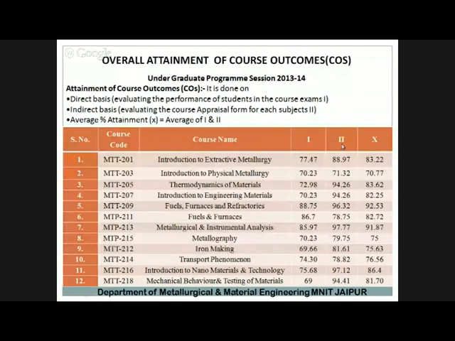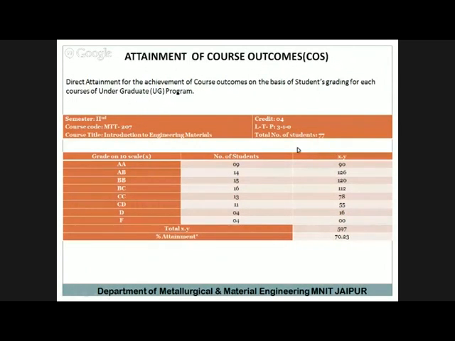Yes sir. Yeah. So see here. The first one, is it clear for you? Yes sir. First, it is direct. So how a student is getting the marks in the course, that you can calculate. You have the percentage basis. If you are giving the marks in a percentage, then you can calculate.